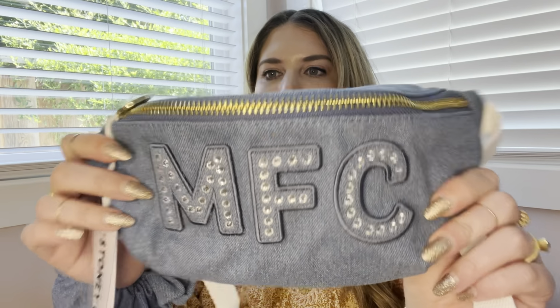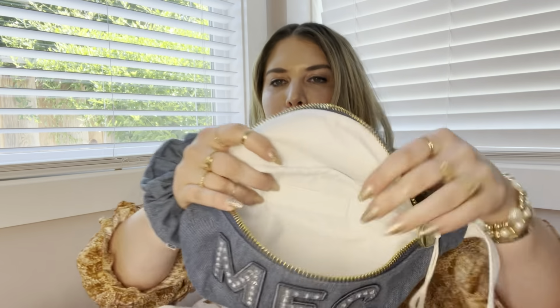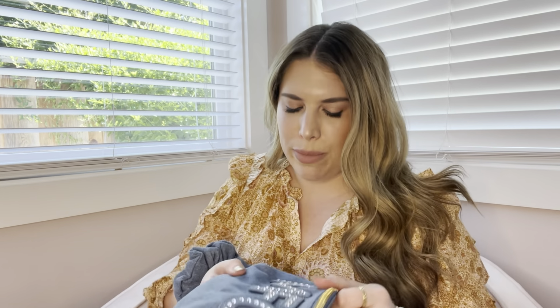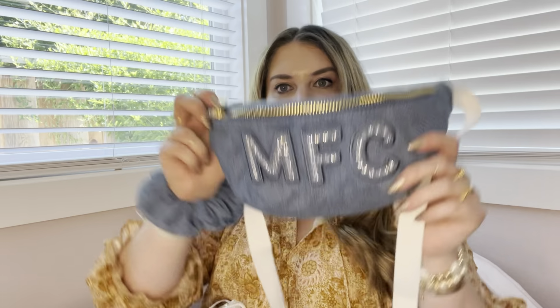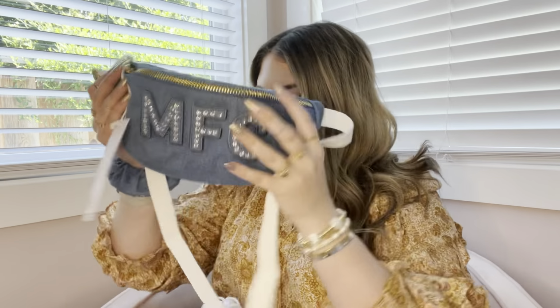But this is so cute. The interior is this wipeable nylon. This is really nice. I was worried with the denim. The thing that I love about the nylon fanny packs is that they are very lightweight and hard wearing. Oh my God, it's just one of those days. But this does not feel heavy. This feels very light too. The part that feels heavy obviously is this clasp, but we love that. Okay, so this is the fanny pack scrunchie.